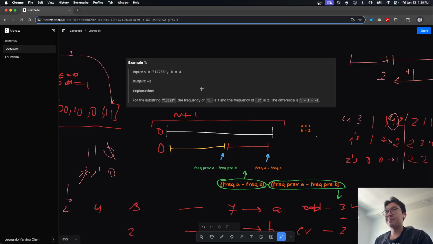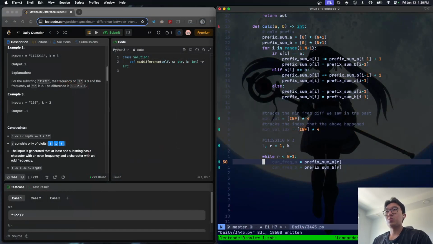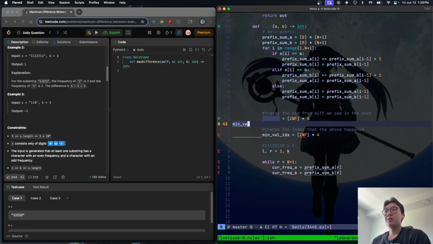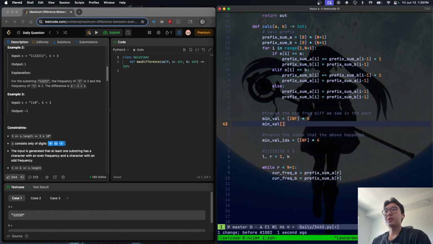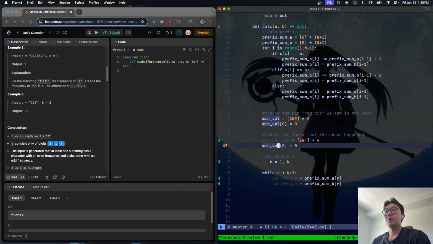So that's kind of like a base case. So at 0, 0, which is even, even, 0 is even, we have 0. So that's why, oops, min val index 0 is actually equal to 0. And then this one as well.